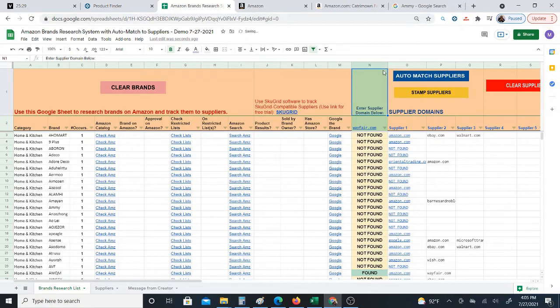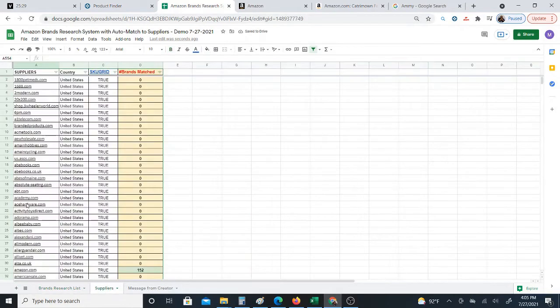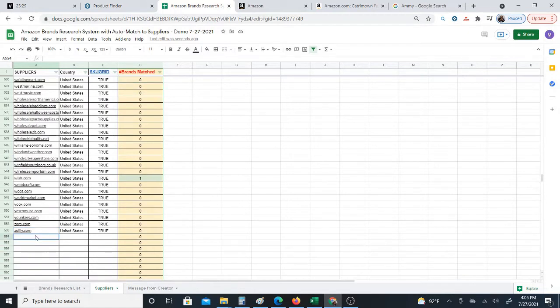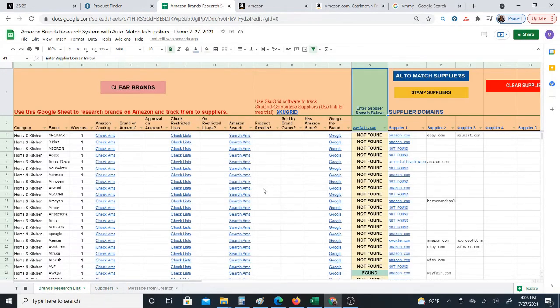Now, I pretty much demonstrated how the sheet works. There's really not much more to it than that, except, again, I just want to mention that you can add suppliers. I don't think I was clear on that. You can actually type them in here. You could type a name in, and then if you want to fill this part out, you can. But make sure you put .com or .whatever, the domain as it's called, which is usually going to be .com, but in some cases it might not be. You're going to put the domain in here, okay? If you want to add other suppliers.